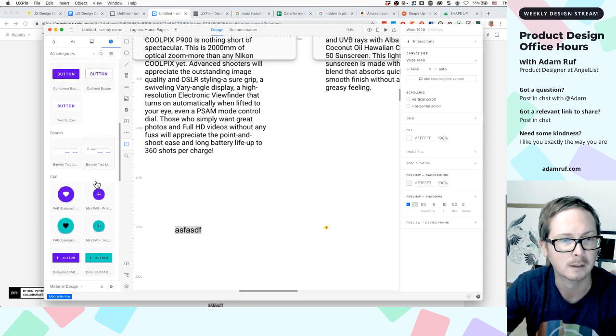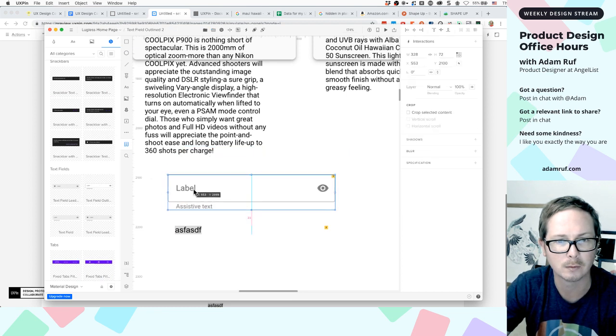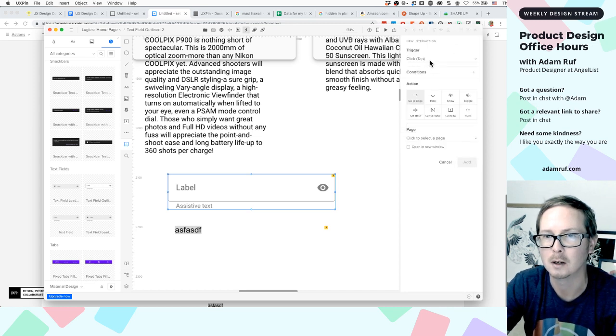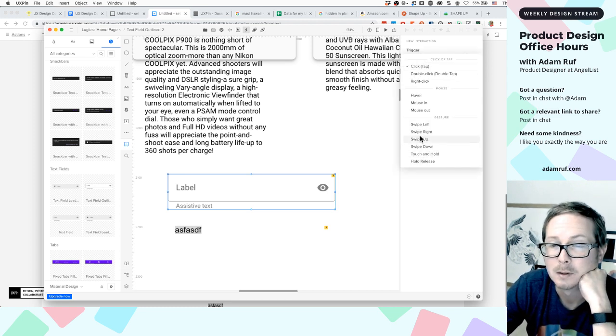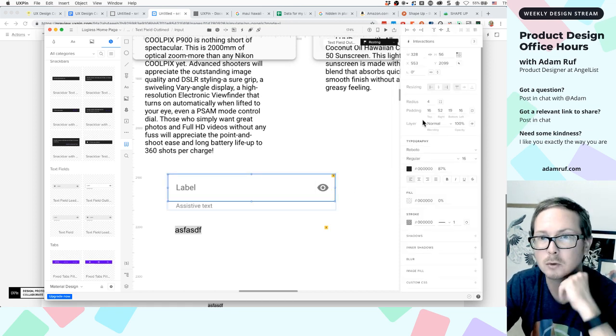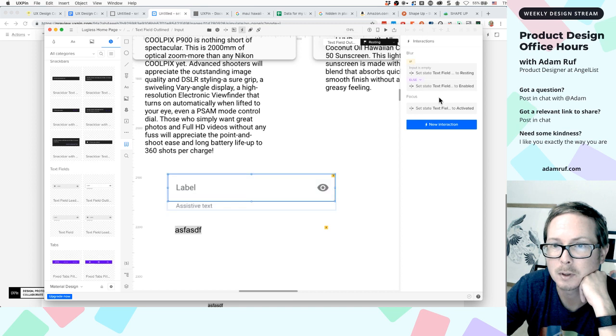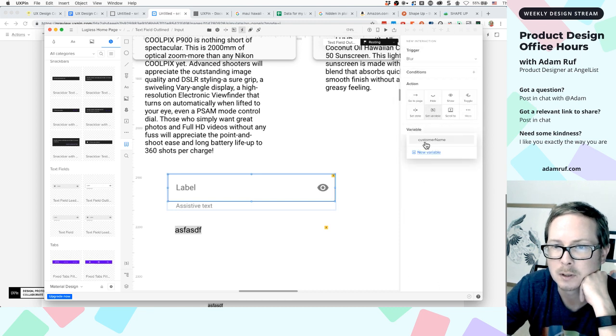Alright. Maybe I can get this other thing to work now. Alright, just stick this here. Yeah, it doesn't matter. Label. On blur. No, where's the blur? Oh, I know. I need to select the actual form input. Here we go. New interaction. Blur, set variable, customer name.